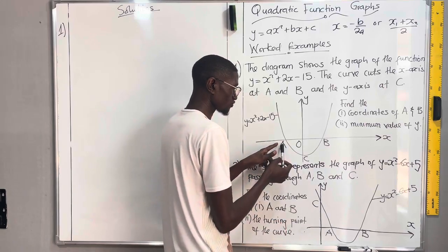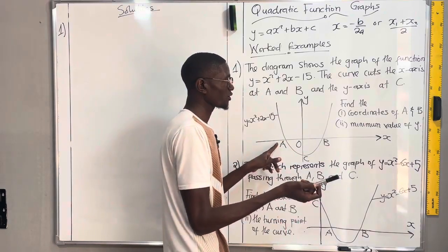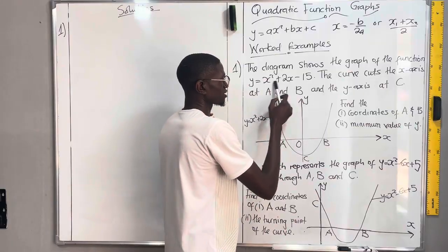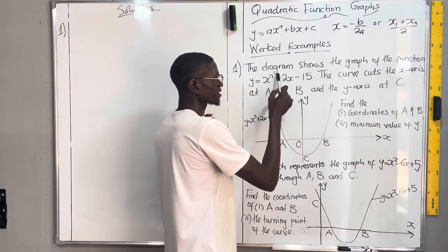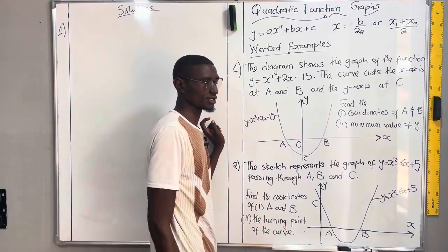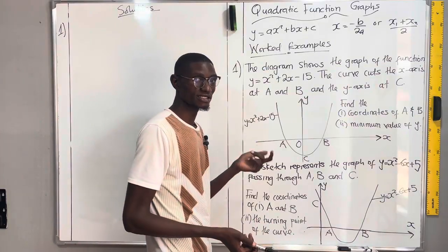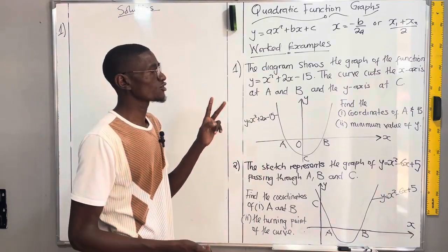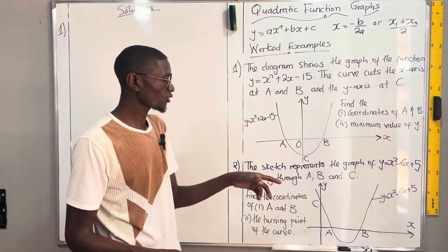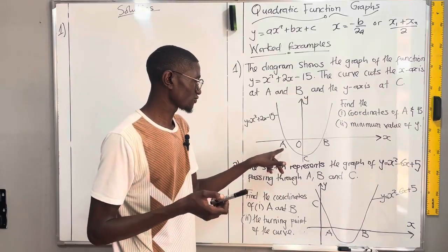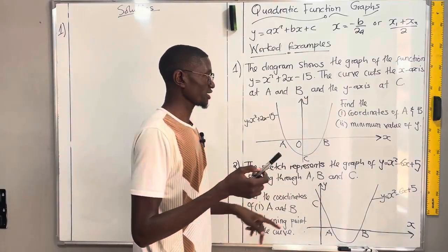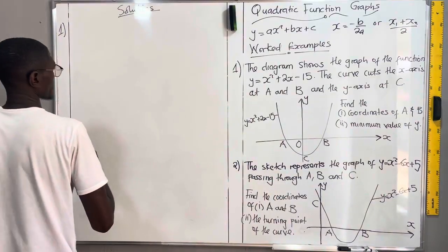So now, in order for us to find the x-coordinates, all we have to do is get this equation of the curve, and then we solve it as a quadratic equation. Once we solve it, remember when you solve a quadratic equation, you have to find 2 answers. Those 2 answers you are finding are actually the x-coordinates for these 2 points. Alright, so let us solve that one as a quadratic equation.